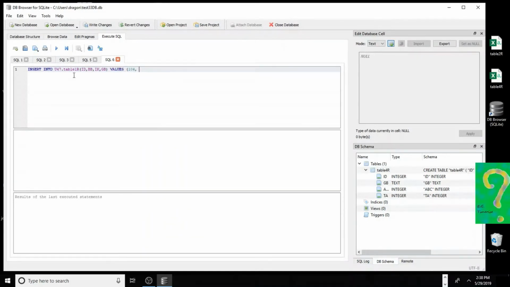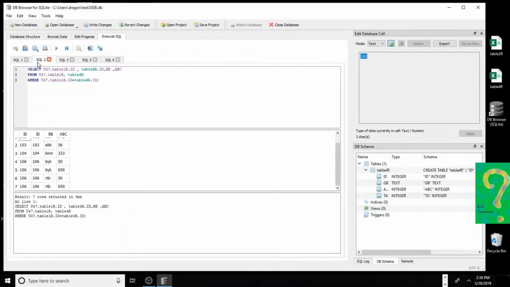104, RTB, 30, WO. All right, and now we're going to execute this. All right, and now all we have to do is go back to our original code and execute it to see what would happen for this unique system.